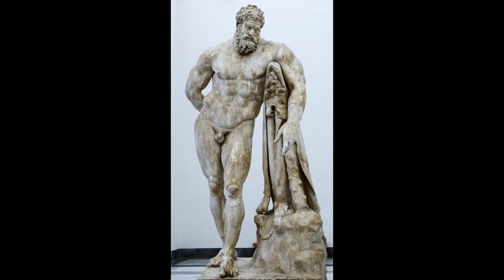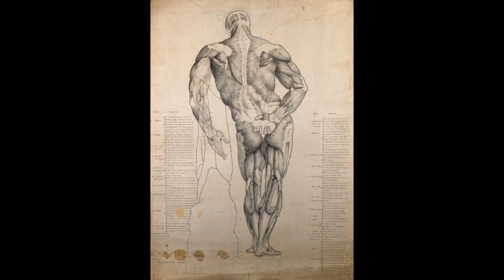Let's break down the Herculean aesthetic in more detail. This physique is more about strength than aesthetics. Shoulder to waist ratio, which I talk about so much on this channel, is not that important in this case. While most bodybuilders aspire towards the V-taper as the most aesthetic and attractive body shape a man can have, this Herculean physique is more of an X-taper, featuring wide shoulders, a thick, strong waist, and big legs. This is a great goal physique for men with wider waists who would struggle to achieve the strong V-taper of those blessed with small waists.